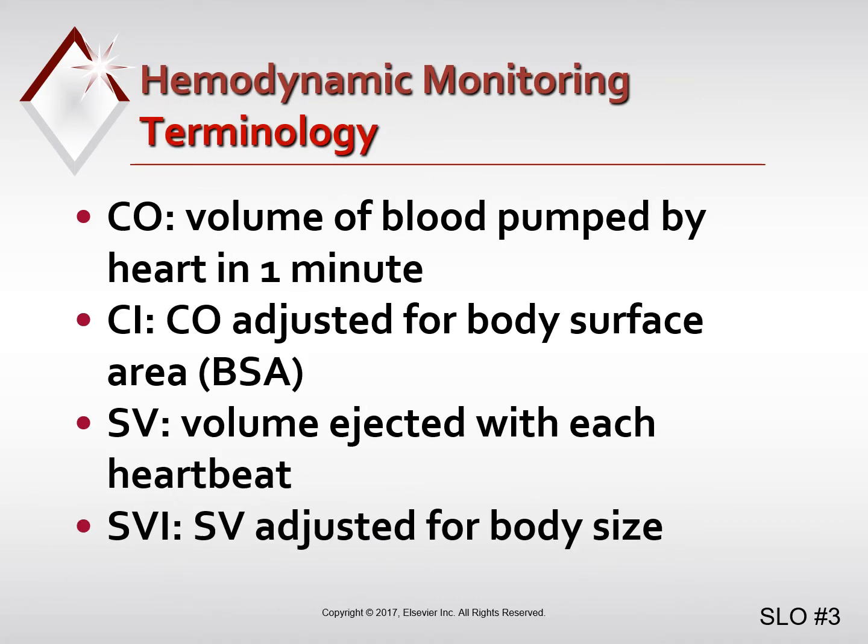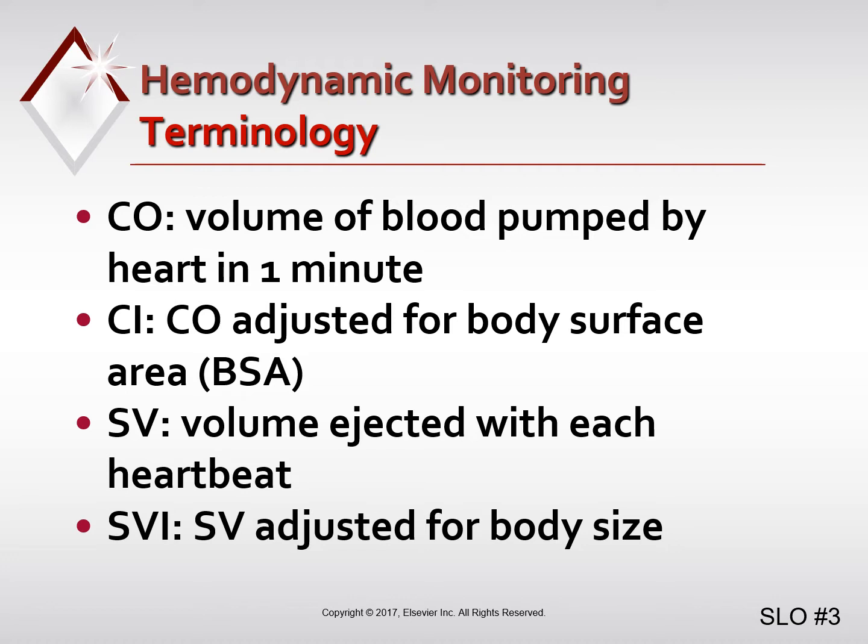So just to refresh on that word matching activity, we've got cardiac output, which is going to be your amount of blood that's pumped by the heart in 1 minute. Okay, and how we get that is, you probably remember from second semester, cardiac output is your stroke volume times your heart rate. And it should be, according to your book, around 4 to 8 liters per minute. What I see in the hospital setting is they like it a little bit more than that, but going by your book, 4 to 8 liters per minute for your cardiac output.